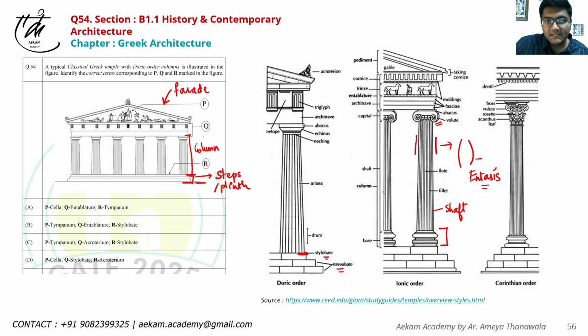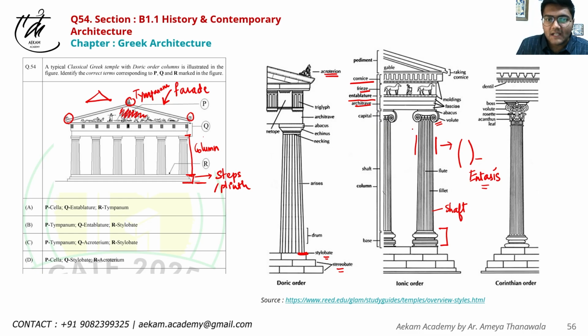The third part, something which is like a slab-like structure or a beam-like structure which is resting on your column, is your entablature. This again has three parts, starting from the bottom, architrave, then a frieze which has a lot of ornamentation, a lot of stories which are conveyed, and your cornice. Above the cornice, you have your pediment, a triangular shape fascia, and the inside face of the pediment is called as tympanum. These decorative ornaments are called as acroterium. So these are the different terminologies associated with the classical Greek order.